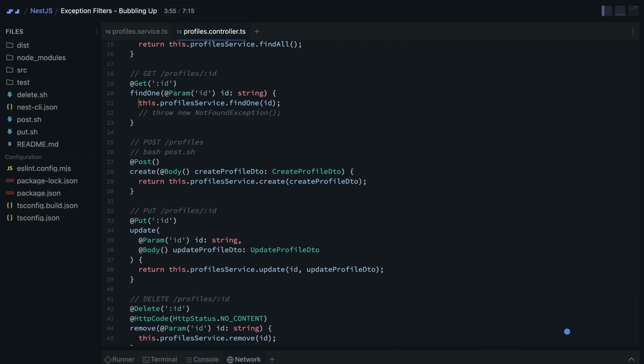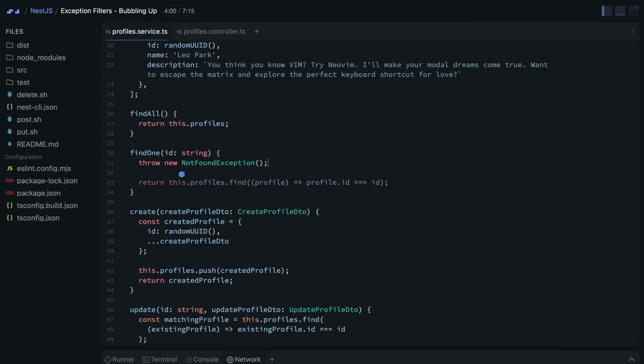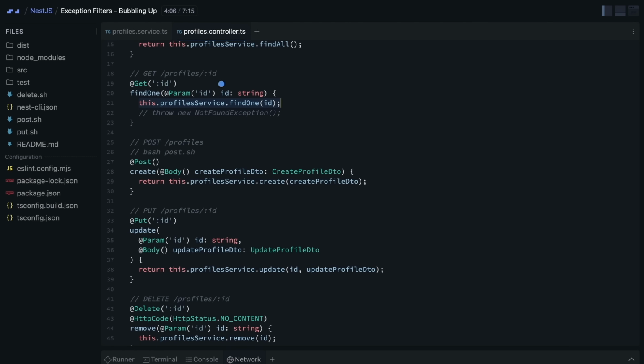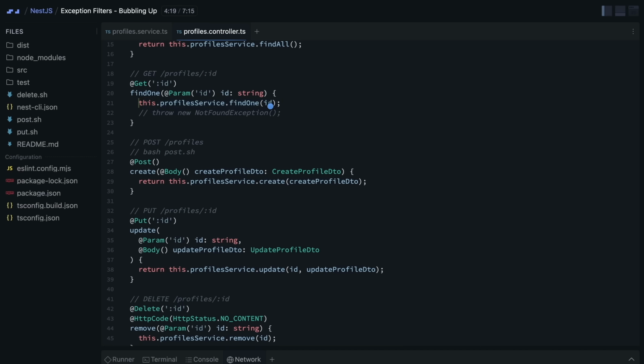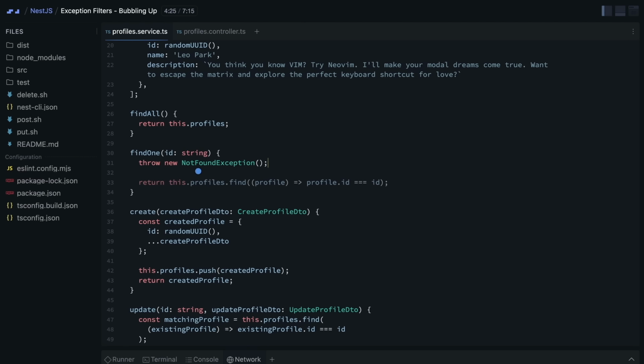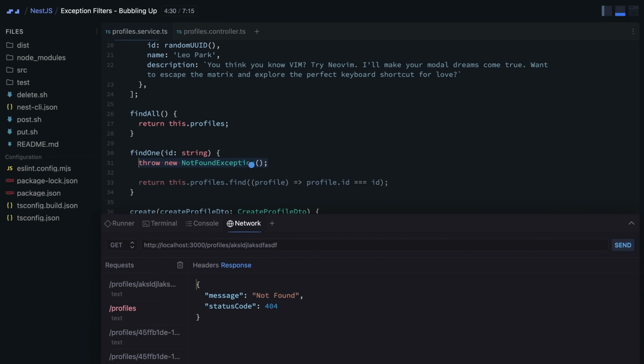So the cool part is we just call this function, and any errors thrown here are going to bubble up to the controller, and Nest just provides that convenience for you, right? This is pretty convenient because, as you'll see in a second, this will be really useful for this method. What happens when we don't find a profile? So again, we go back to the controller. We don't even need to return this. It doesn't matter if we return it or not, because once we throw this exception, this takes over, and this is what's served back to the client. And what does the client see? Status code of 404, not found.